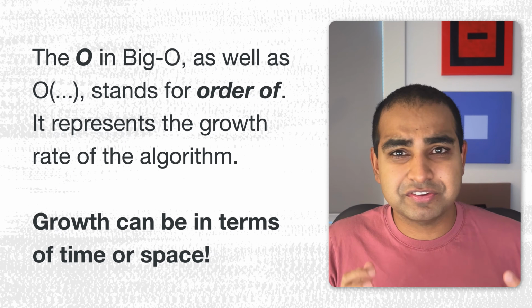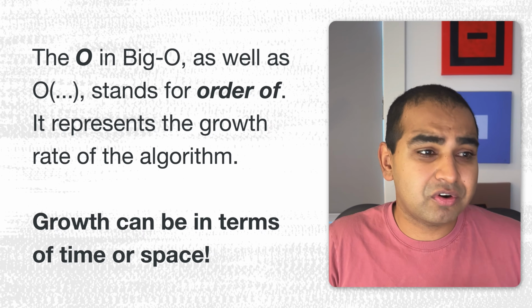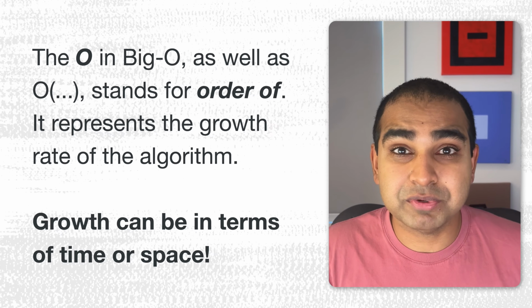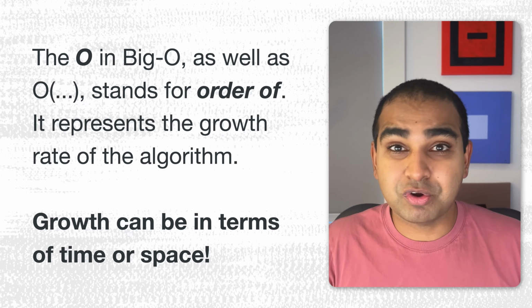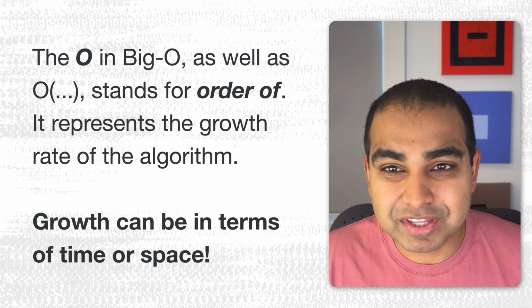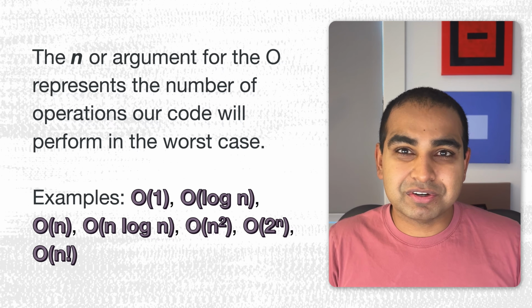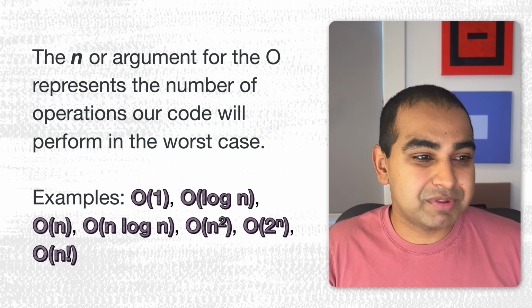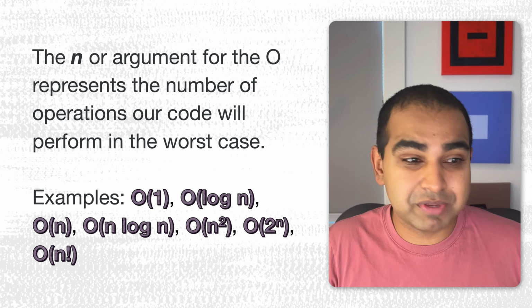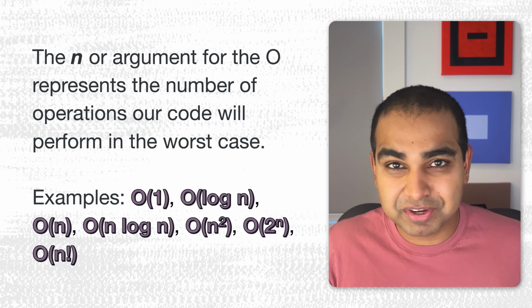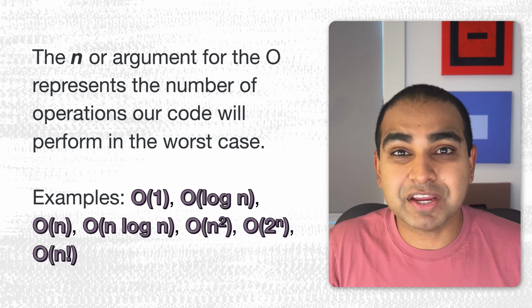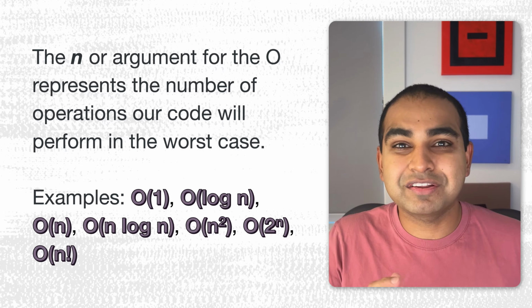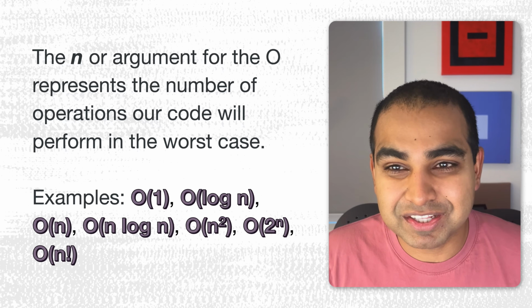And now, the O in Big O isn't just there because it looks cool, it's actually there because it stands for order of, and it represents the growth rate of our algorithm. And growth can be in terms of, to echo what we talked about earlier, two things. It could be time, how quickly does my code run, or space, how much memory does it really take up. The n argument that we saw earlier, I said it was going to be for linear. The value specifies what type of growth you're going to be seeing. So examples would be, in this case, O of 1 would be constant, O of log n would be logarithmic growth, O of n is linear, and then you have multiple variations of it. And we'll look at how these actually look when plotted to give you an idea of the relative amount of work that needs to be done compared to the input that we are dealing with.